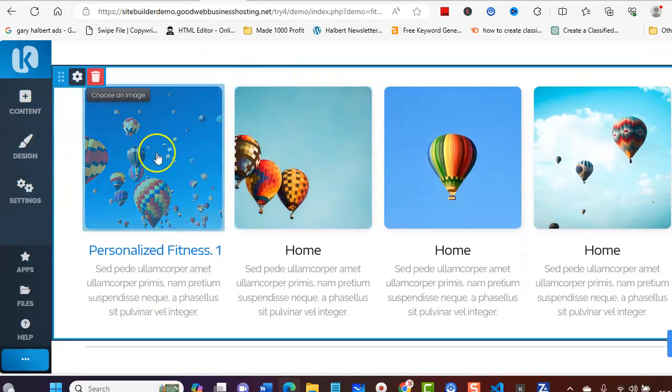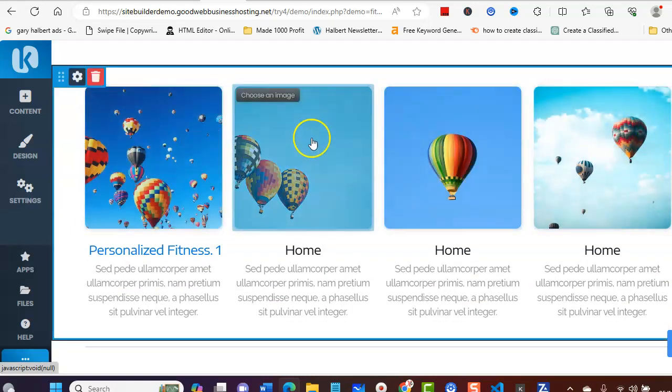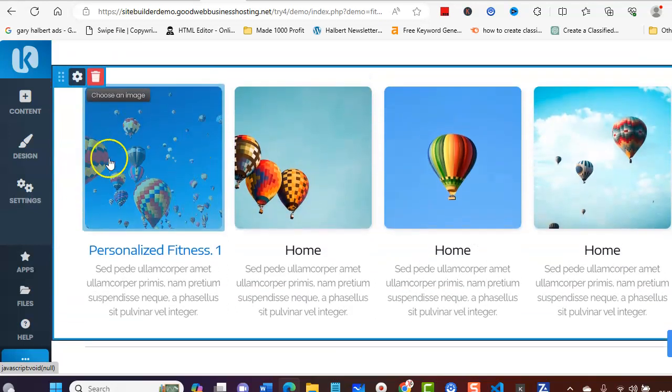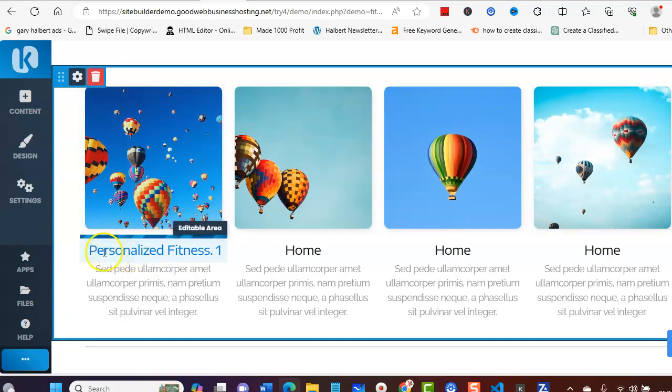So like we want to put now an Amazon banner link, so you could put, you know, different equipment all the way along here. Now just a little bit of a tip, as you can see I've written this in here because they're all home, but what I would do is as you can see, I've put personalized fitness 1.